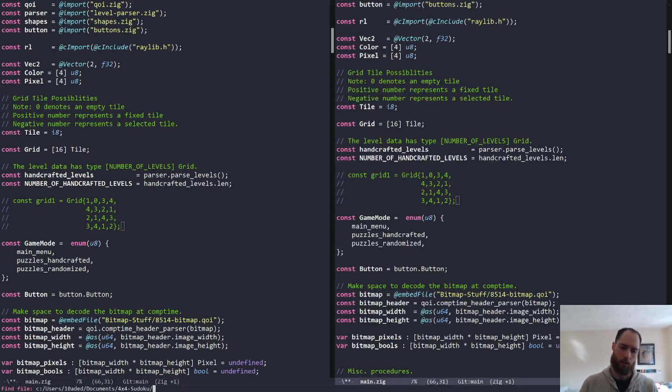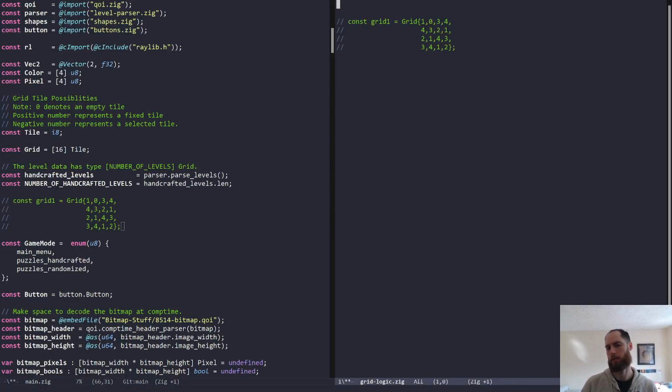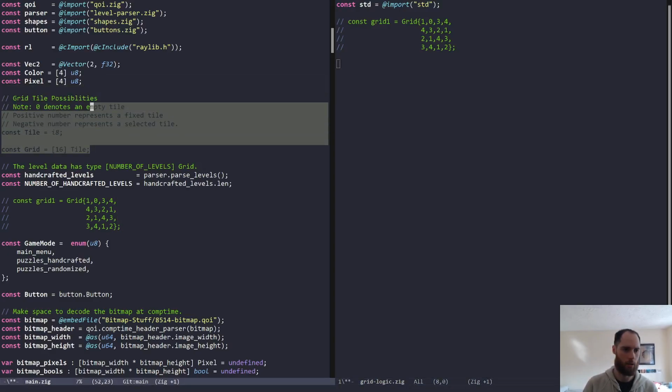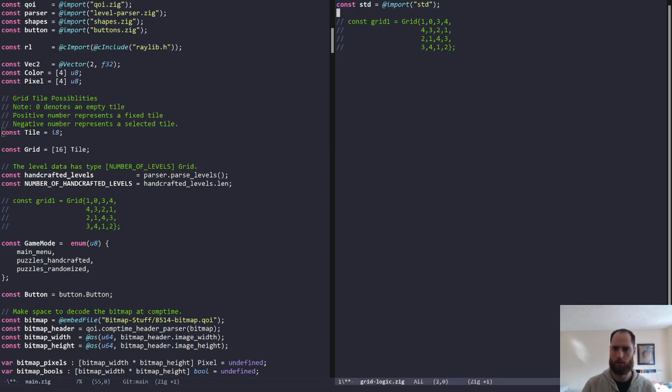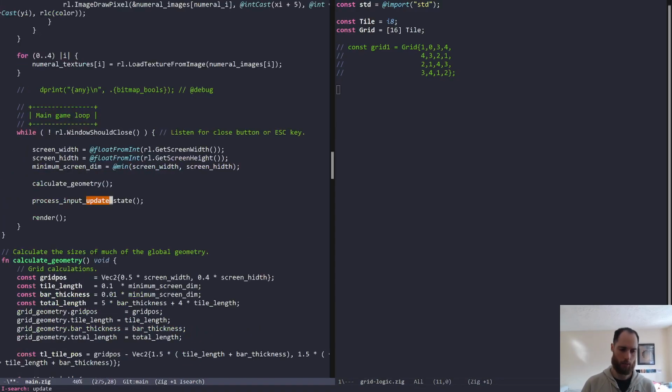So let's do something called grid logic.zig, and copy in this here. Let's say const std equals import std library. We're going to have to import this stuff, these types, and then everything else should be really self-contained, like update.